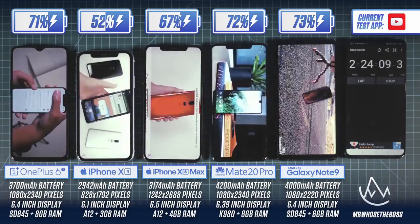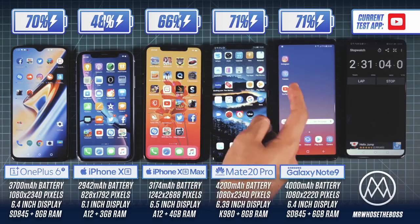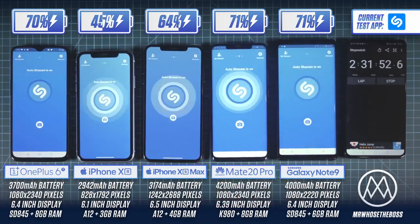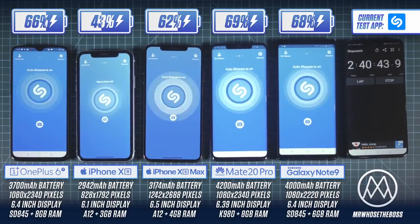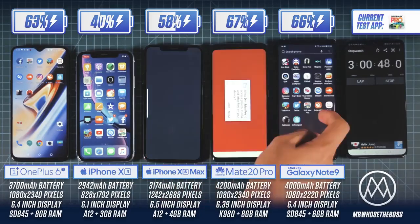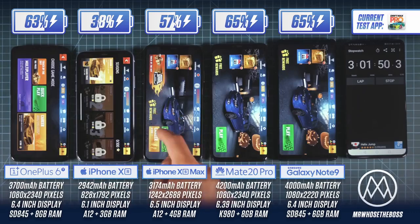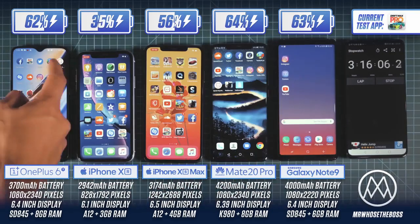Right, so nearly 2.5 hours into this test now, and you'll notice the iPhone XR has been completely left behind, which is a bit of a weird result, because the iPhone XR is claimed to be the best iPhone for battery life ever. Its display size and resolution are lower than the XS Max, and this is only the second charging cycle on the phone, so there is zero room for the battery to have deteriorated here. But there are a few potential explanatory factors.